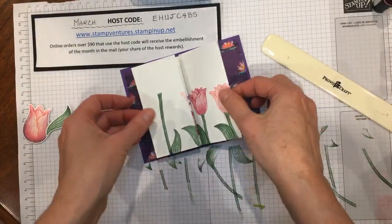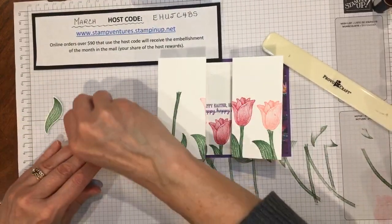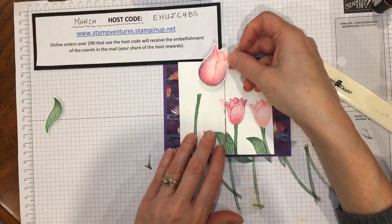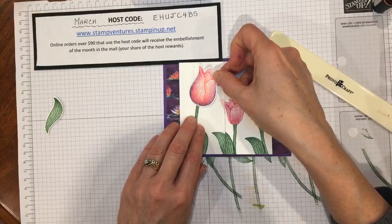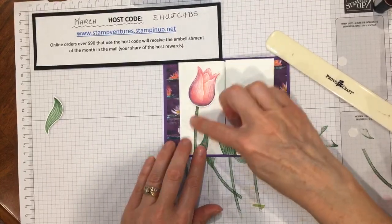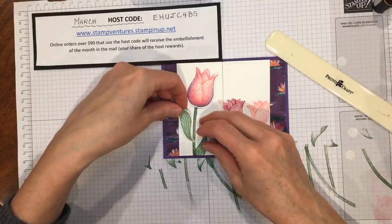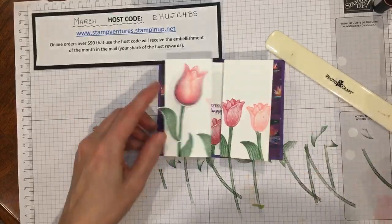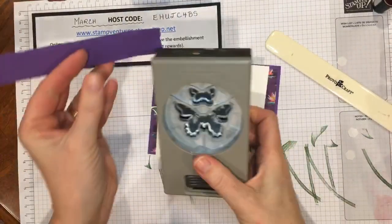Okay. And so last thing, got to pop these pieces on, and I think I had stamped this up a little too high, so I'm going to move it down a little. It's okay. Covers that up nicely there. Might have my leaf hanging off a bit. And then just one last little accent to go on the inside.